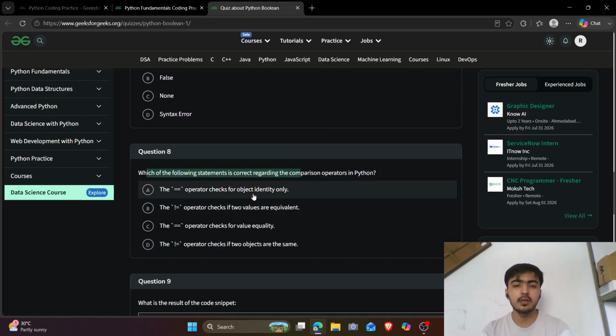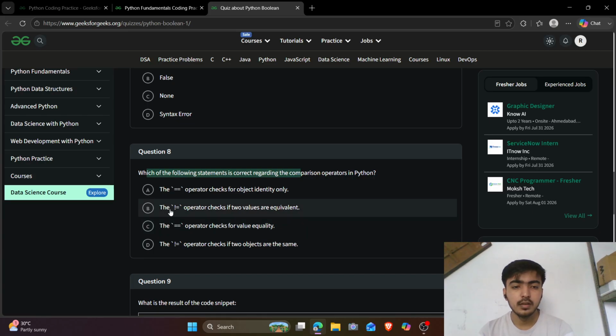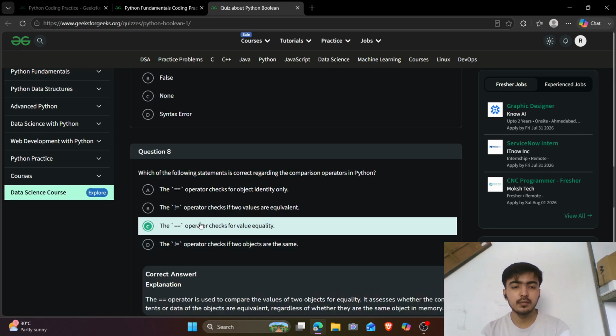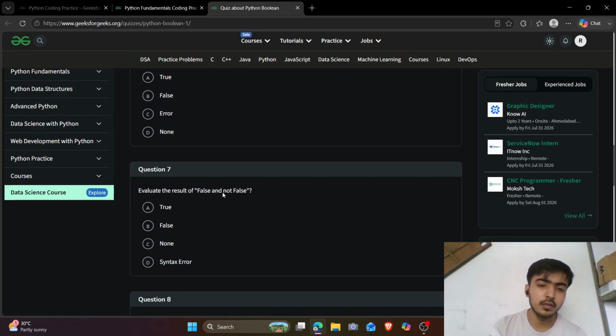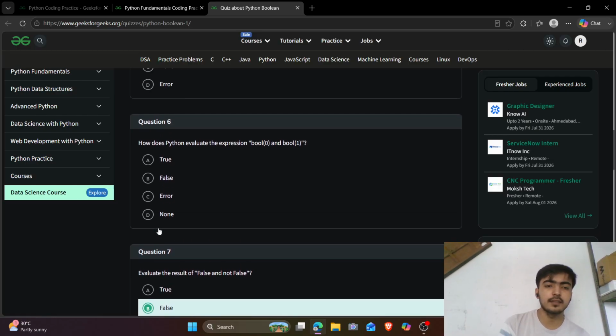This operator checks for object identity, and this operator checks for value equality. Yes, that is right. Evaluate the result of false and not false. Not false means it's true. True, false, false, false. Yes.